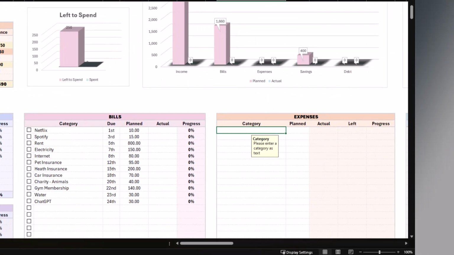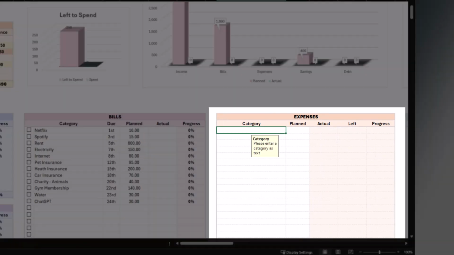So the next part is to put in your expenses. So these again were the variable expenses, so things that will probably come up, but not necessarily every single month. So again, let's put in our categories for our expenses and then our planned amounts for each of those expense categories.